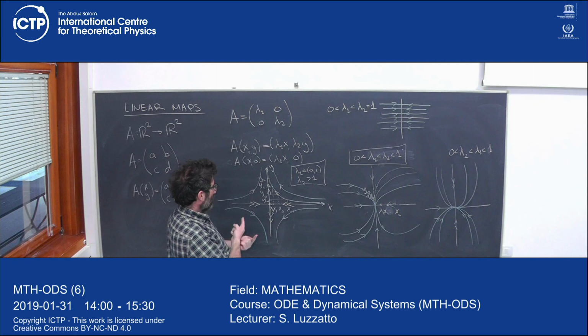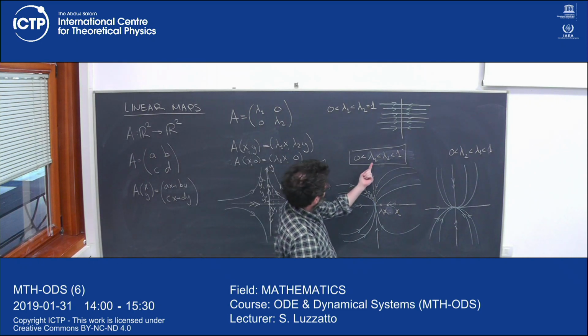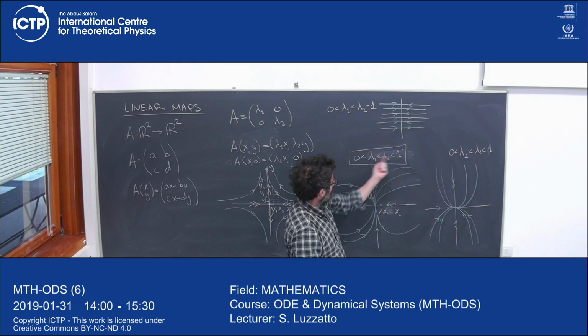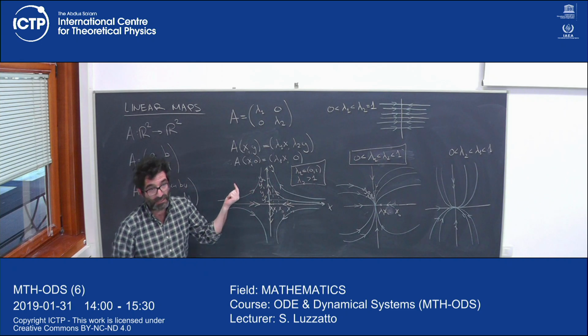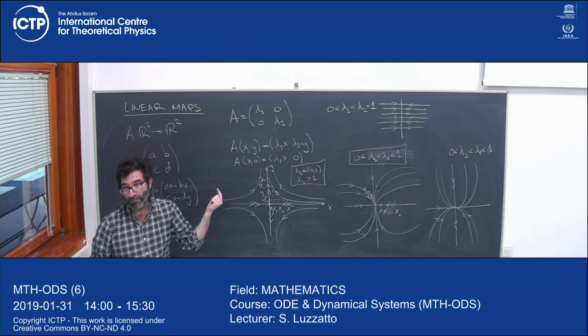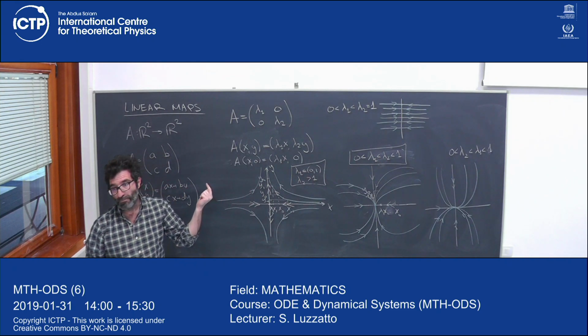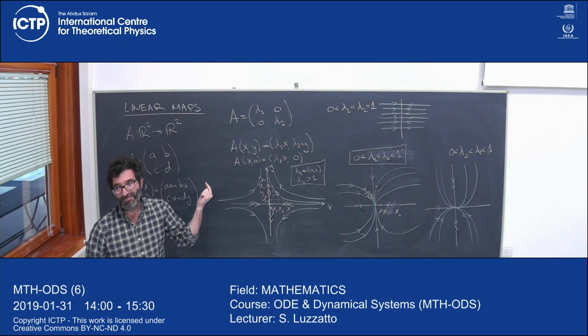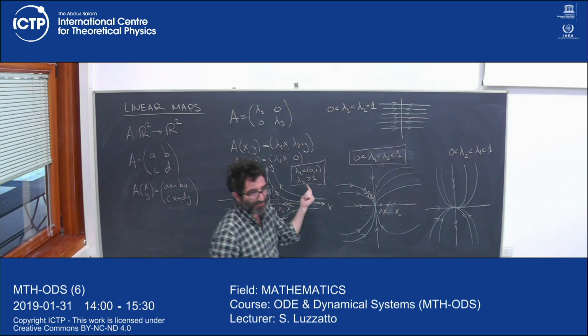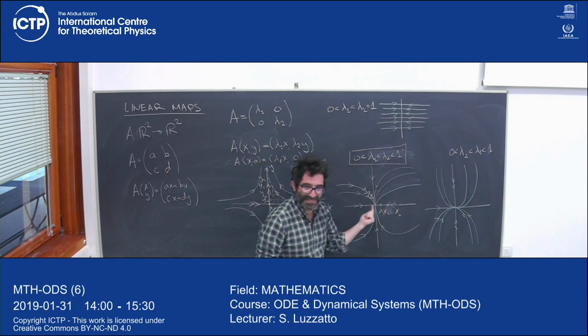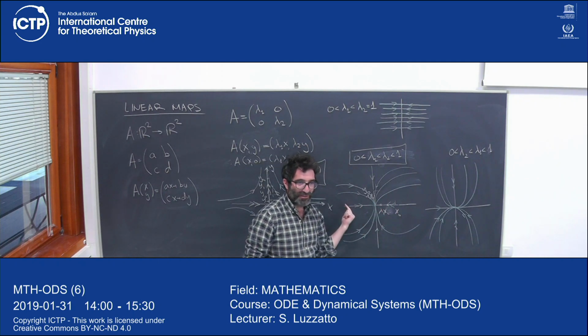So remember, there's other possibilities that can happen. You may have, for example, both of them being of absolute value less than 1, but one of them would be negative. What happens if one of them is negative? It does something like this. Come on, guys, think actually. Does it just jump? Yeah, the picture is exactly the same, but it flips over in one direction.